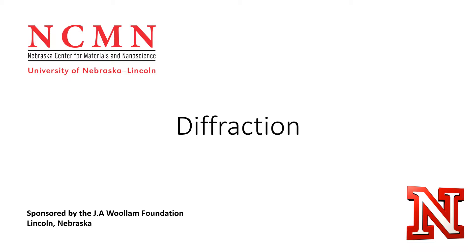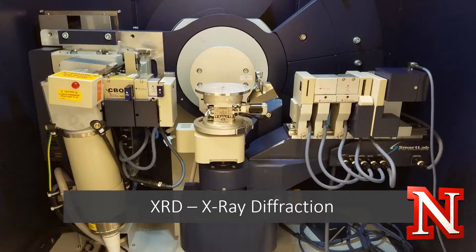First is x-ray diffraction. Once we have created a thin film, we need to analyze what we have created. We use x-ray diffraction to do this. XRD can identify thin film materials, analyze crystal structures, detect defects, and more. In other words, it gives us material characterization.